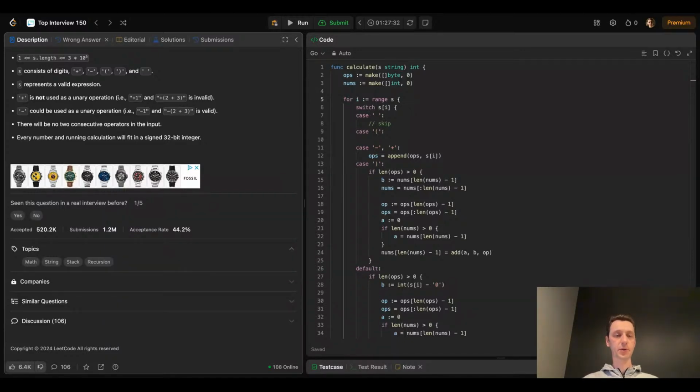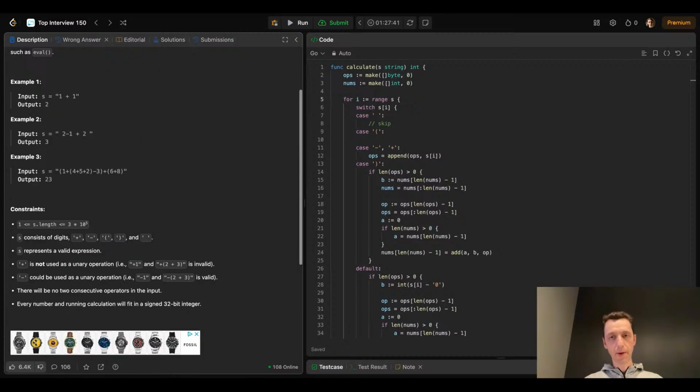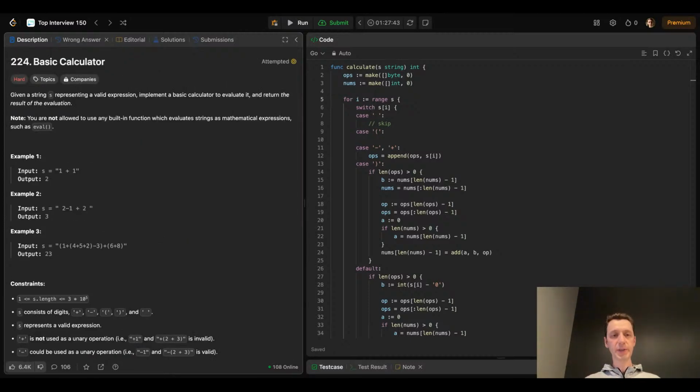I like recursion. But so far I found a way to use stack here, which is pretty common.